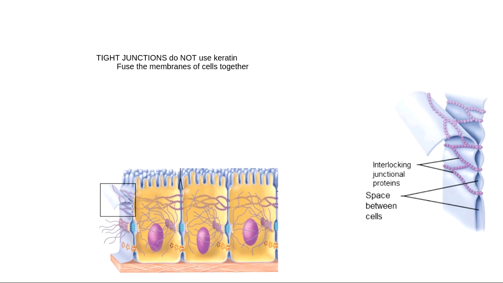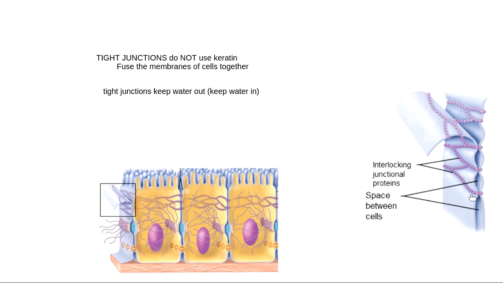Or for that matter, they also help to keep water in, so you don't lose all your water and get really dehydrated. We have tight junctions that hold the cells together to help you not lose water. And then we have those desmosomes that we saw on the previous slide that help you with pulling, to make sure the cells don't fall off. So two different types of junctions that I see between my epidermis cells: the ones that keep them from being pulled apart, which are the desmosomes, and the ones that fuse their membranes together, which are those tight junction proteins.